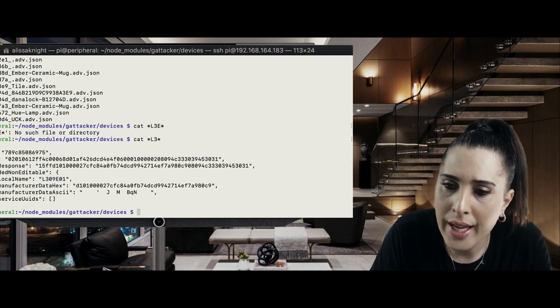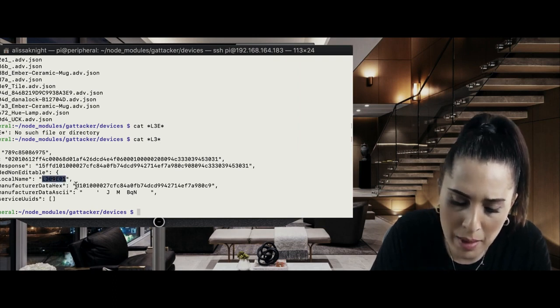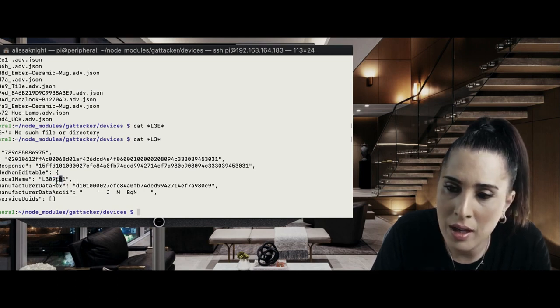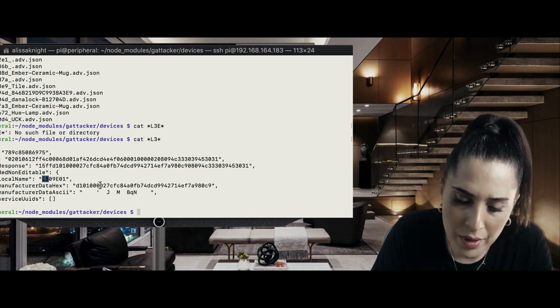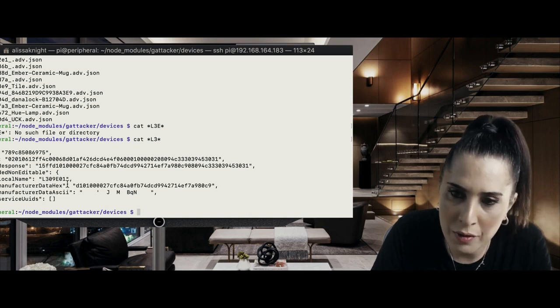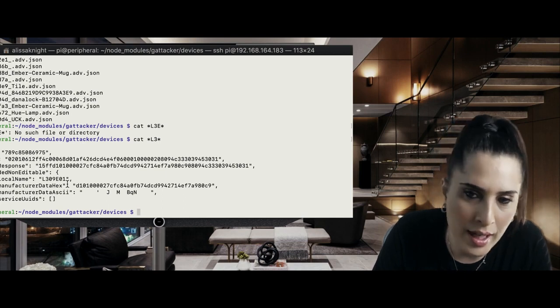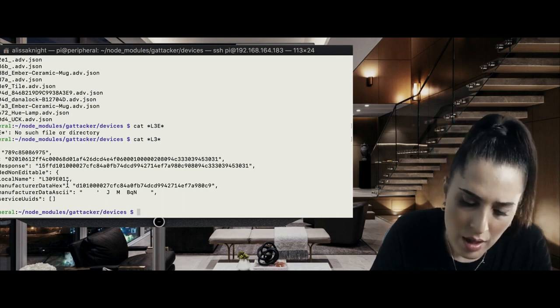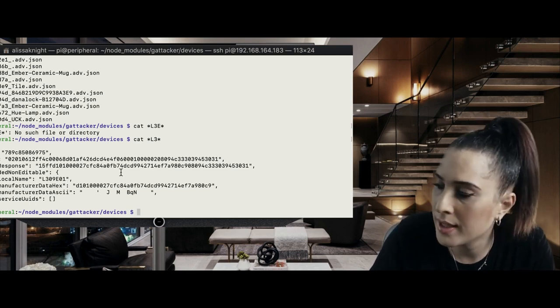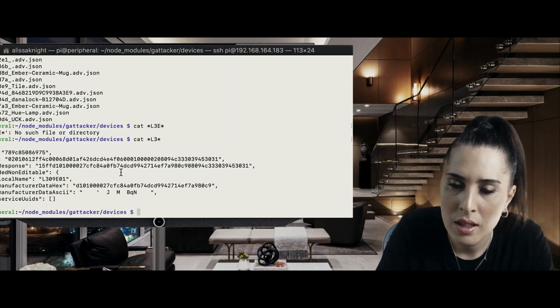So this actually ends up matching the serial number minus the three characters after L3. I don't have their August lock, so I don't know if all August locks start with L3. But the local name field of your scan should actually bring up L3, and then it skips the next three characters, and then 09E01. So I realized that that was indeed my August lock.